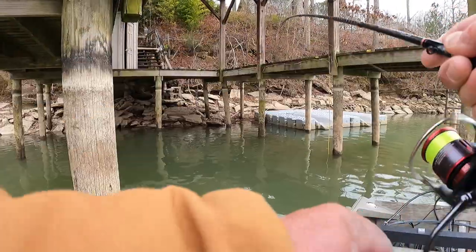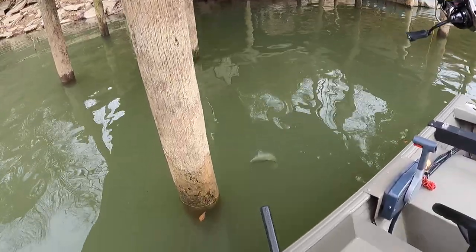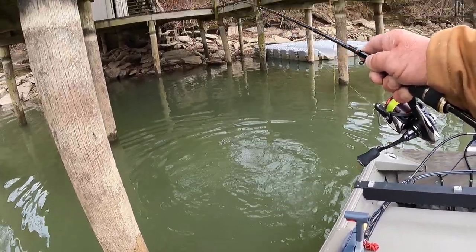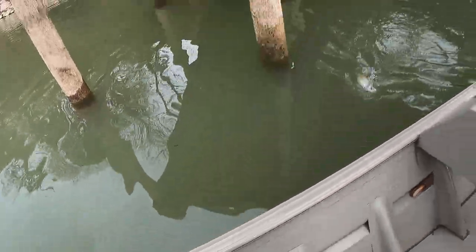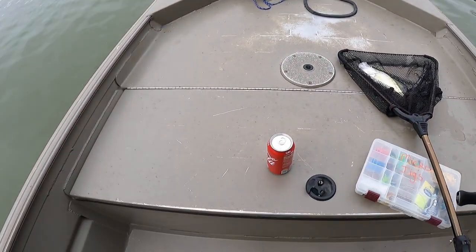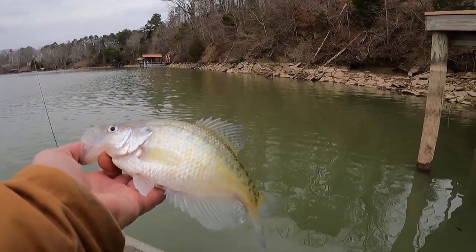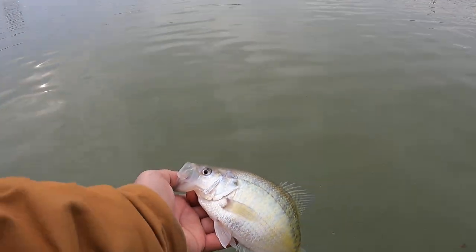There's one. I was gonna push off. That's a pretty good one. What are you doing, boy? I was gonna push off this post. Yeah, that fish is fighting. He's got a reason to. He's a pretty good one. Let's net him. Popping that head, ain't you? Pop, pop, pop. That ain't bad. That's what I wanted to do, is catch a pretty good crappie. That fish is putting a steam on. Let him go, thank you. All right, I'm gonna let it go.